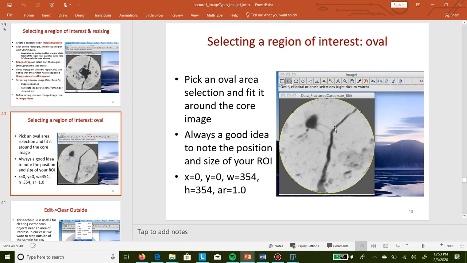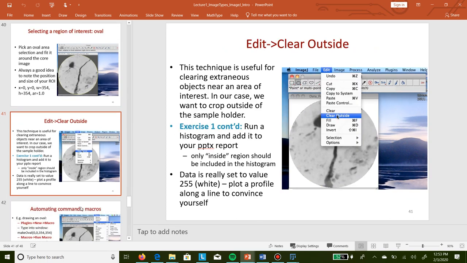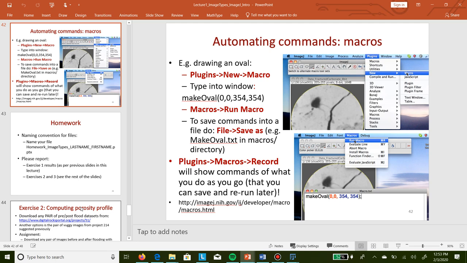All right. So let's now fit an oval to this entire round shape. Before we do that, I'd like you to employ a macro. So go to Plugins, Macro, and Record. That will show the commands we're clicking on, which is very useful if you want to automate this, repeat it later, and execute it as a script. It's sometimes called a trace, sometimes called record. A lot of software at this point should have it.